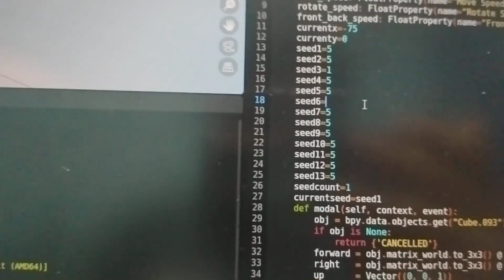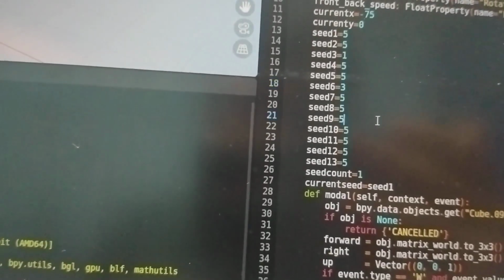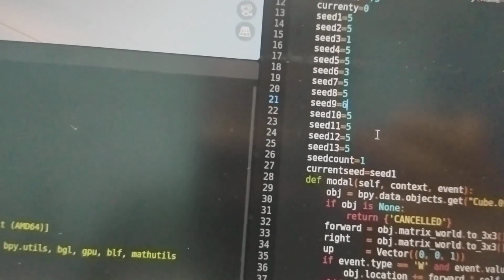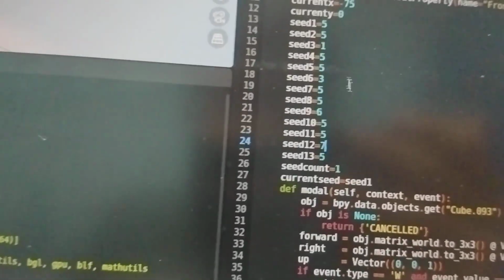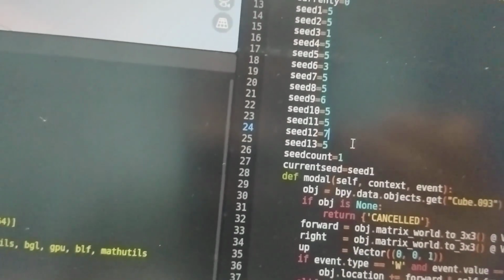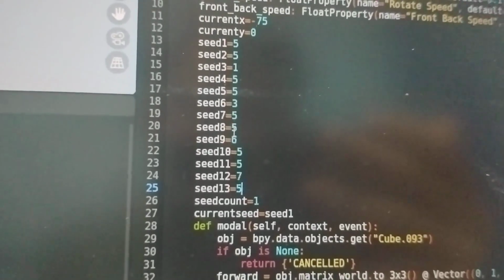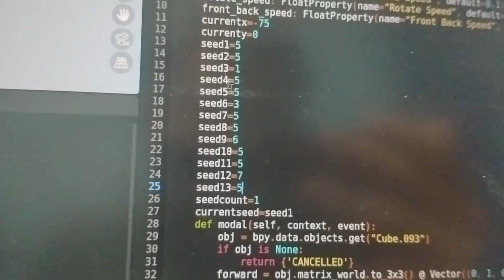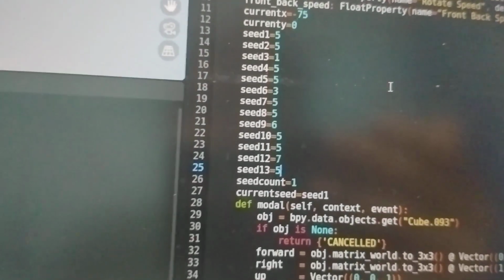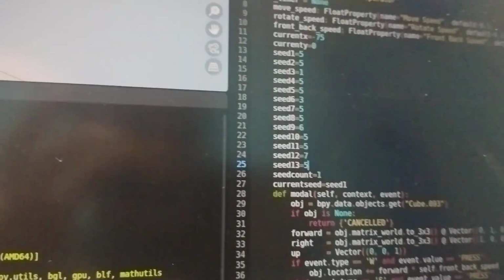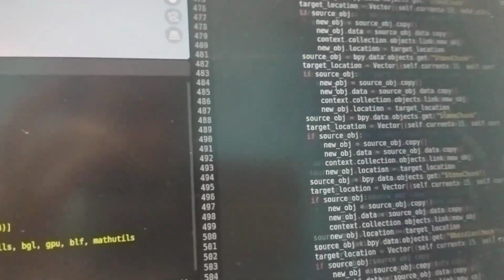So 1, 3. Let's just do this. 2, 2 in between. 6, 7. 1, 3, 6, 7. Perfect. So what I have done in this, all 5, many 5s, so much water, and in between 1, 3, 6, 7, the islands in between. Now this should generate the water world. Let's see how it does. Let me show you. I'll run this now.